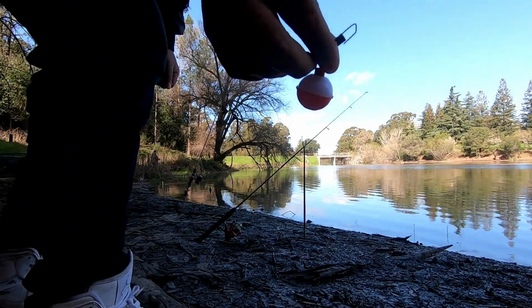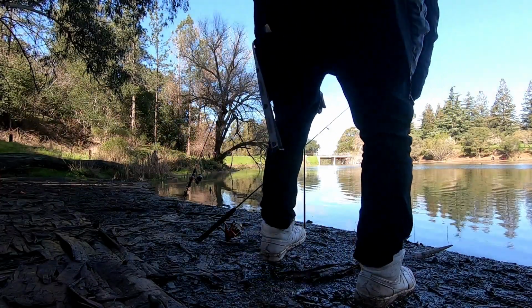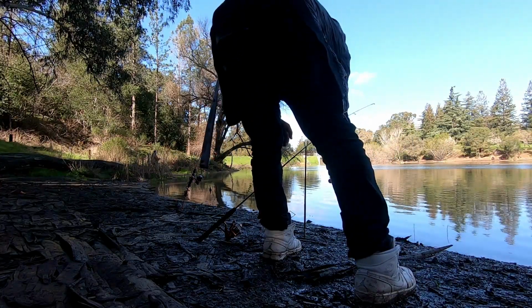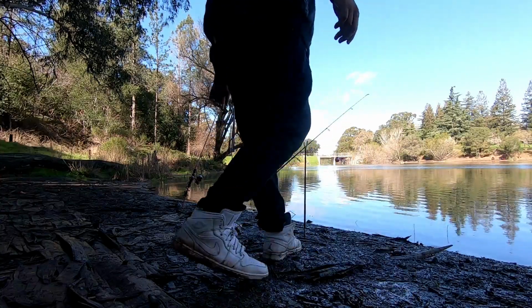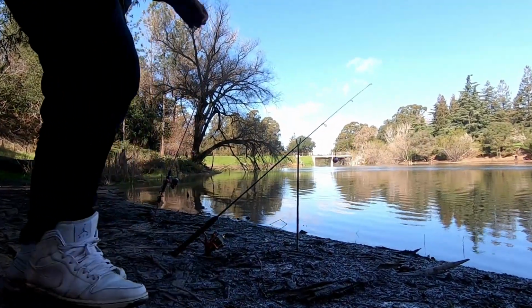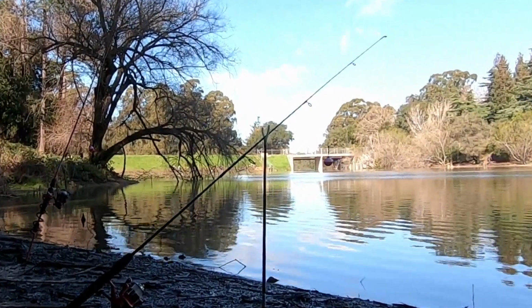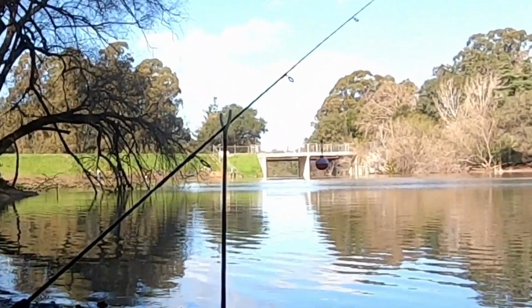Snap swivel. Fighting. Once that goes up, let's move out. Fish is on. Set the hook from there.